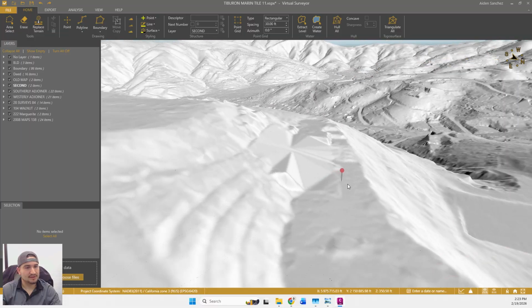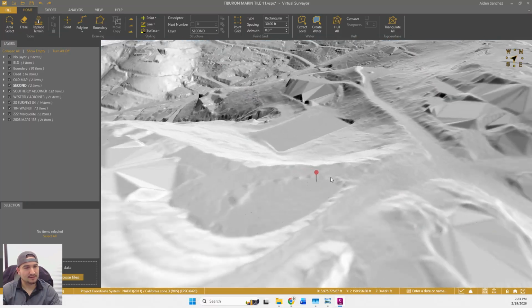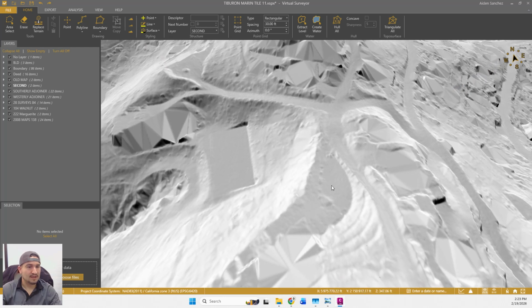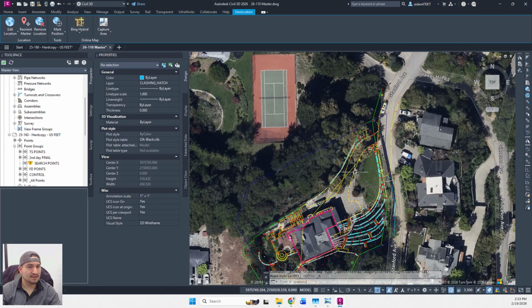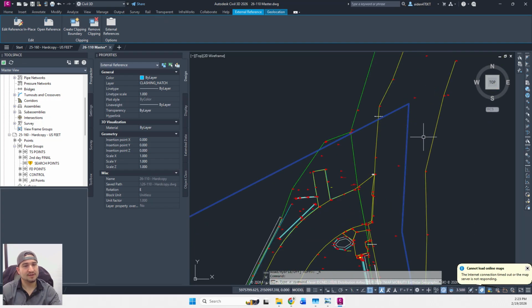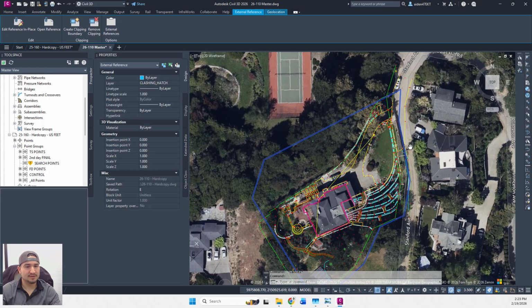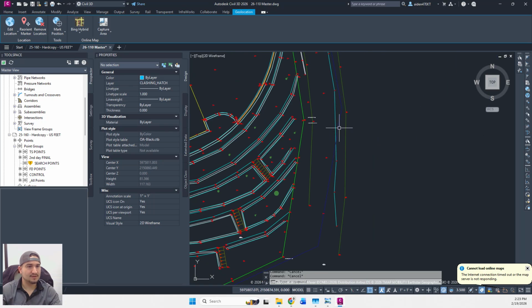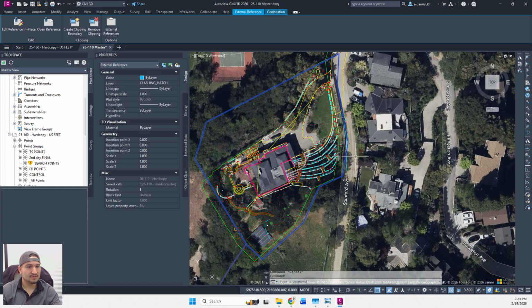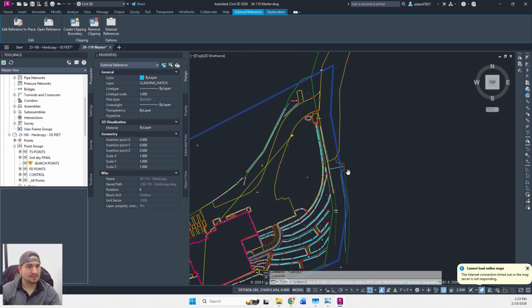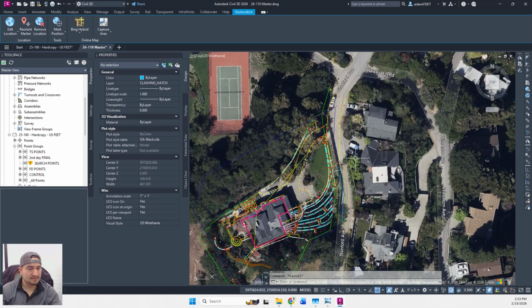So we're gonna get this whole top of bank here, and we're gonna do some check shots, see if we need to get more. His boundary goes out to there. Looks like they got the road. They did a great job. They got some landscape edging on the east side here. This probably goes from road to.